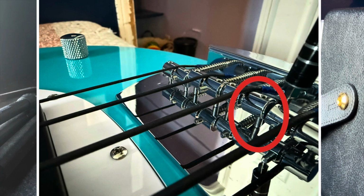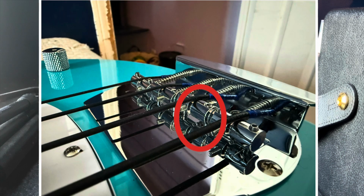You can see on this picture that when I got my Ray 2, it actually was almost maxed out for height, especially on the A string. You can see that you can't even see the top of the screw, but when I was done, you could just barely see the top of the screw. So I'm not saying they maxed it out as a screw up.